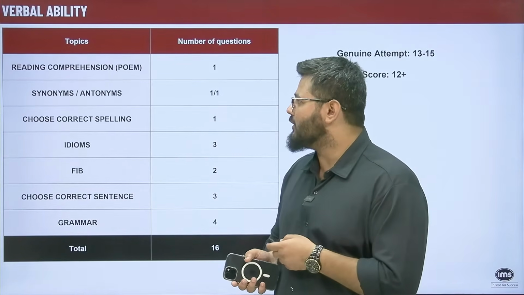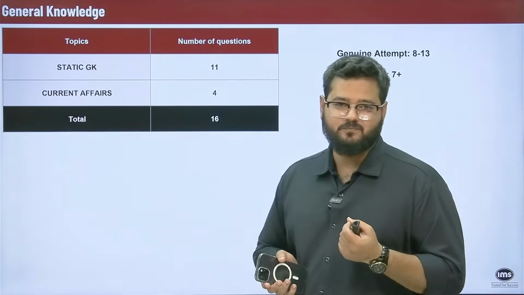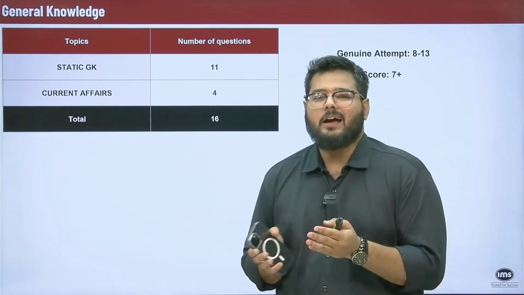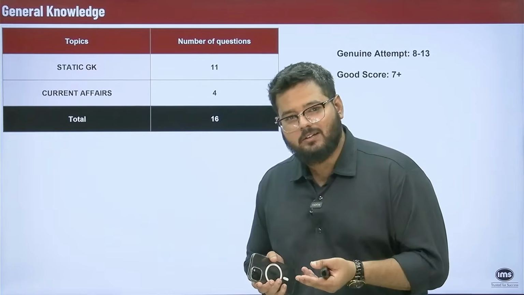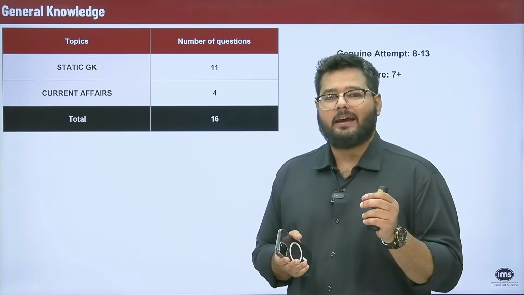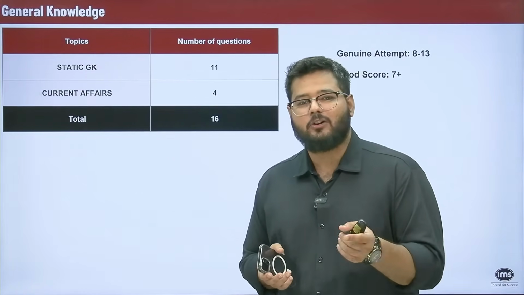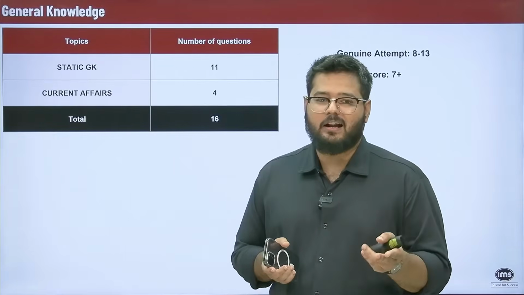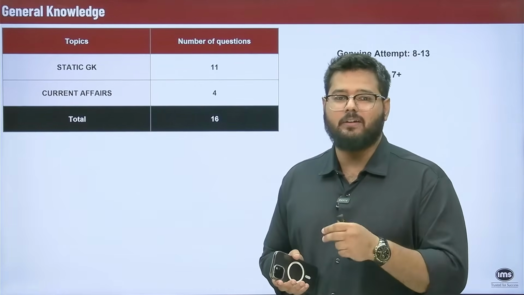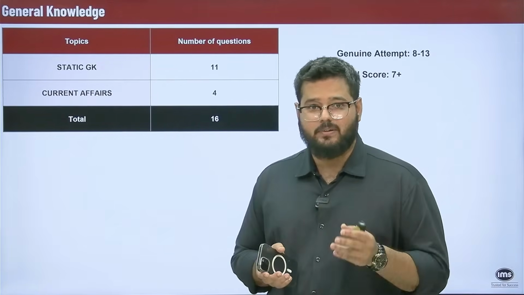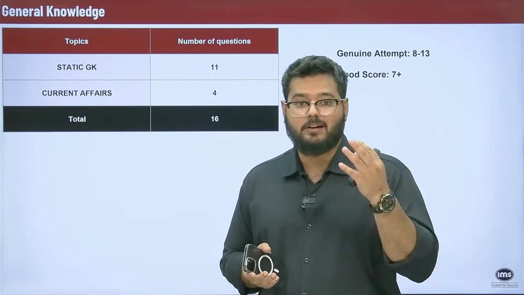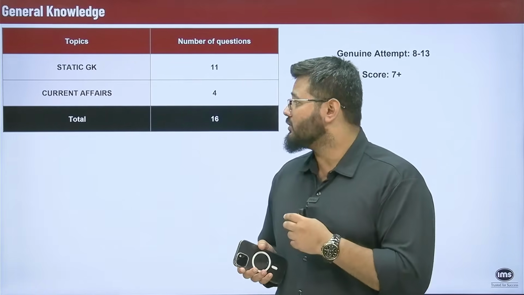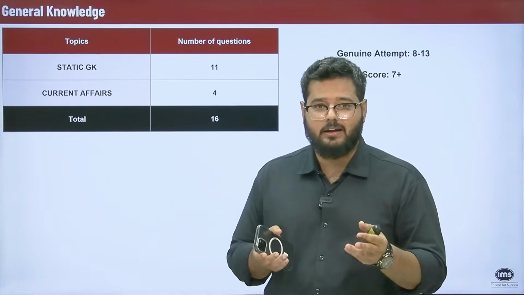Now coming to the GK section. Personally, I feel that this is a decider section, because in normal situations, everyone manages to score well in the VA, LR, and the QA section. So this is a section where the actual game changes, where you can actually go past your 45 marks overall. This is a very game changer section.